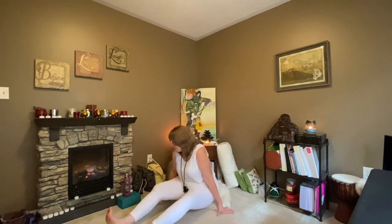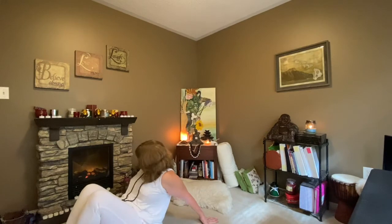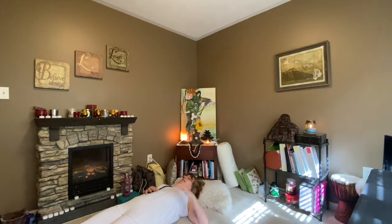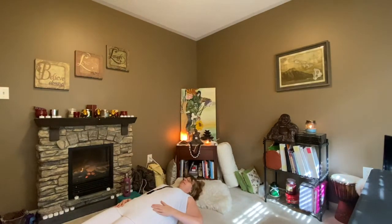Let's find ourselves down on our mats for a deep relaxation. Okay? Find yourself comfortable on your mat. Legs out. Feet fall to either side of the mat. Hands down, palms face up or down. It's all about your comfort level. Fold those shoulder blades in the back on the mat. Find a position of comfort.